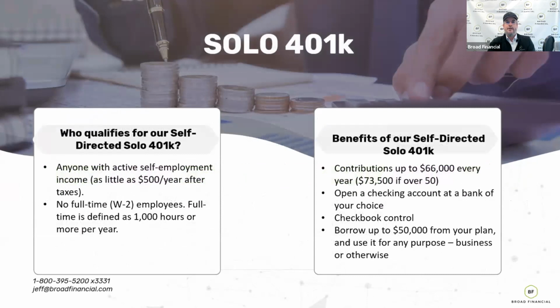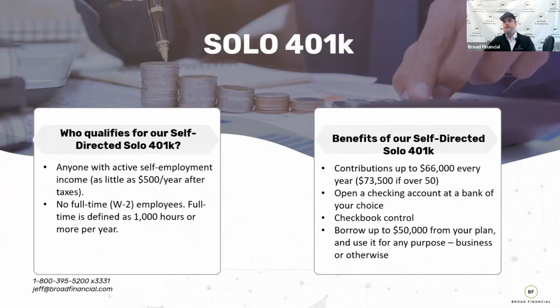Now, there's another option here called a solo 401k. A solo 401k is not for everybody. You have to qualify. To qualify, you need to have self-employment income. You see on the left here, who qualifies? You need to have self-employment income, not a lot, $500 per year. And if you have that, even if you have a W-2 job, you have a little on the side, that's qualification number 1, but you cannot have full-time W-2 employees. If you have even one, then you can qualify for what's called a SEP IRA, but not a solo 401k.